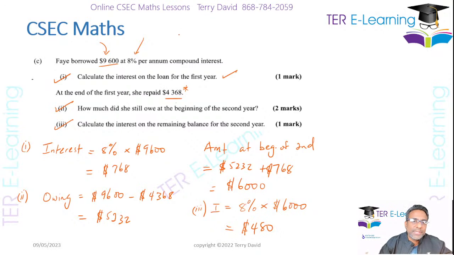Now, you all need to remember the compound interest formula. I'm sure you've seen this formula where the amount owed at the end of a period is given by your principal multiplied by 1 plus your rate over 100, raised to the power n. This is what we typically use as our compound interest formula. Make sure you know that formula and also the simple interest formula. Any one of those can come in the exam. All right, so that takes care of question 1.